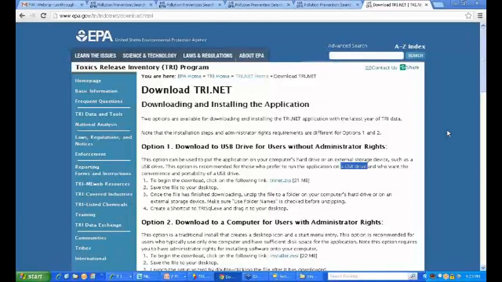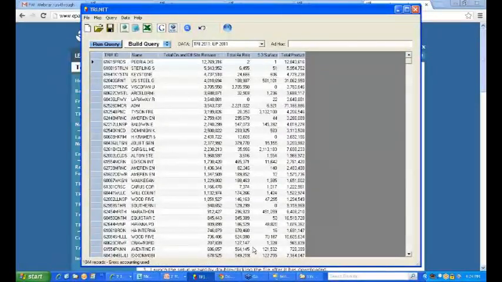Anyone else have questions? Okay, will it work on a computer that's not on a network? Yeah, it doesn't have to be. It's a desktop application, so it will run from the computer whether it's hooked into anything or not. It finds updates that it will download periodically, so it'll run when it's not connected to the internet, but it has to be connected to update. And the only limitation that I might mention is that it will work on any PC, but it doesn't work on a Mac.